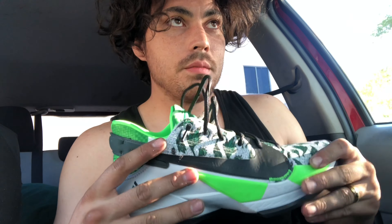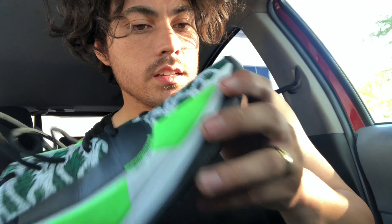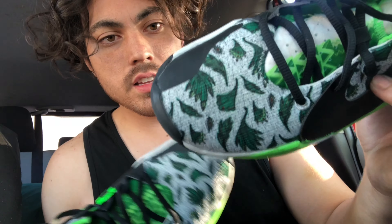As far as durability, I honestly think you could take these outside. I don't have any fraying at all — there's a lot of dust pickup but nothing wrong on the toe, no scuffs or anything on either side. If you have a lot of toe drag you might see that in the textiles on the toe, but I think these will do the job. At $120, it's a viable choice for both indoor and outdoor.